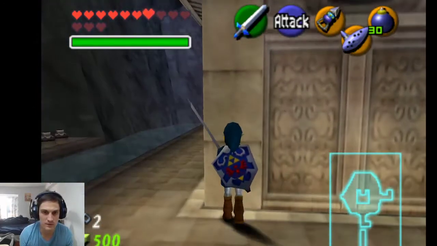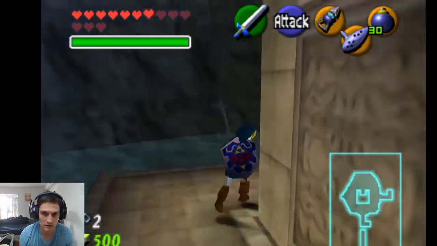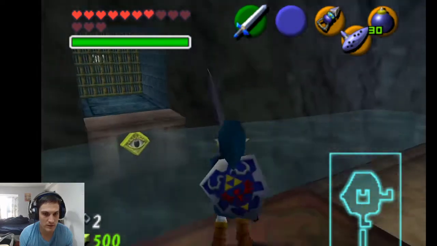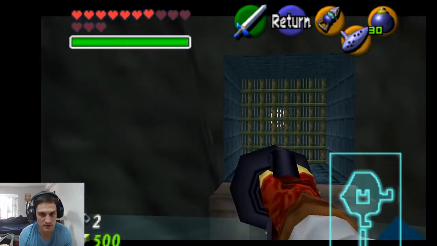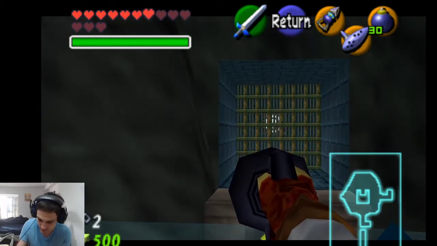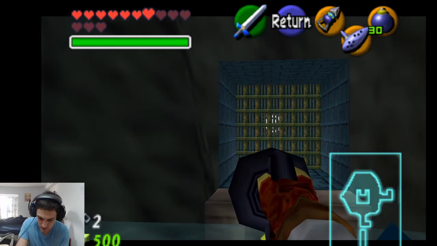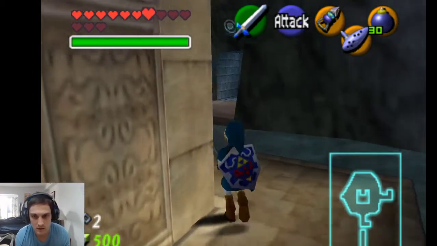The middle north. There's a hole over here and a hole here with a thing. Now, I believe we need the long shot to get there, because I can't even reach there. So we gotta hit that with an arrow and then go here. So we do need the long shot there. That was a hole, that's a long shot. Okay, so let's go over here.